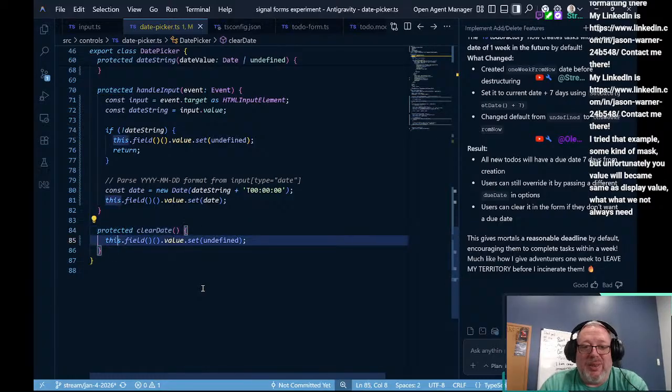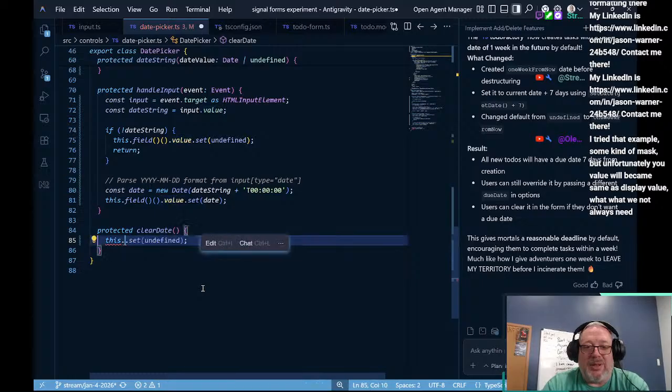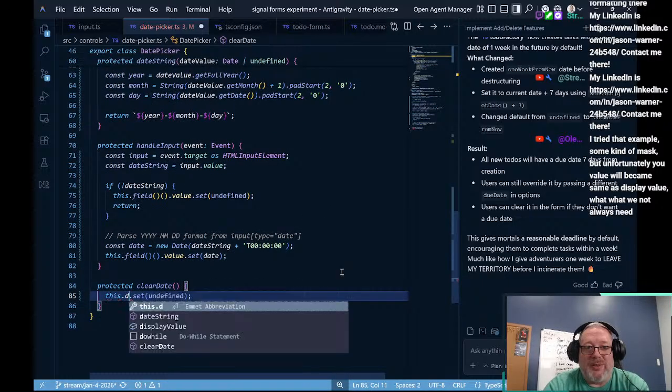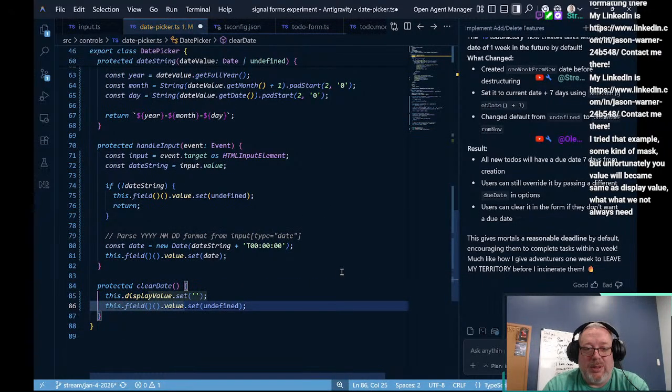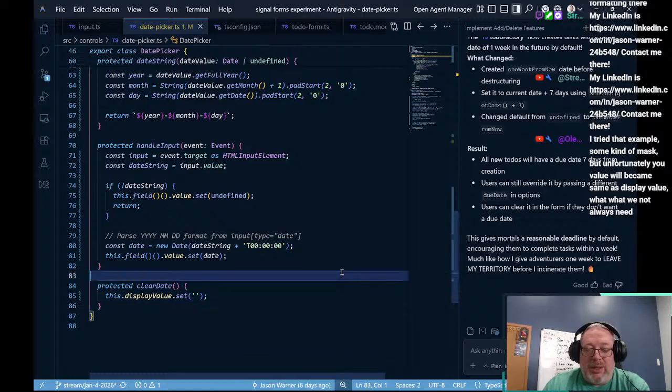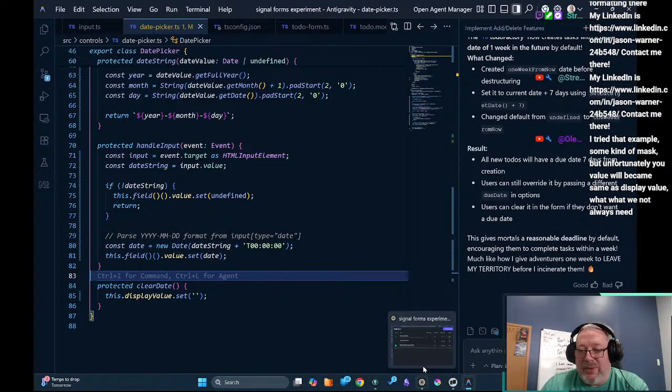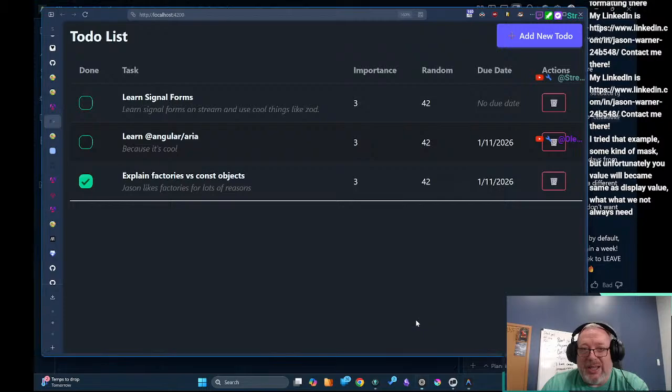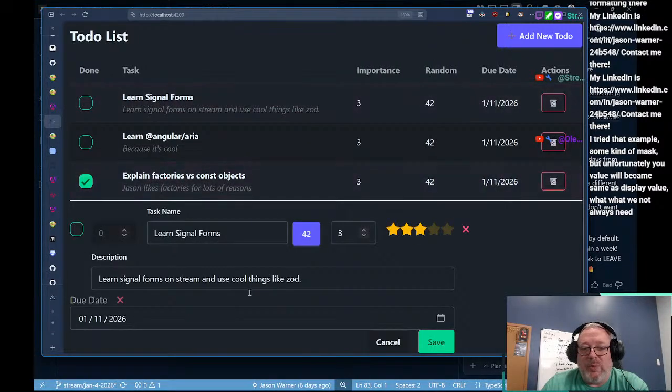This doesn't have to be this dot field. Instead, this can be our this dot display value. Yeah, there we go. So now if we set our display value to that, when we clear, we get that.